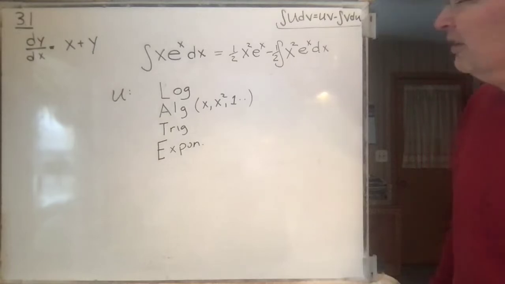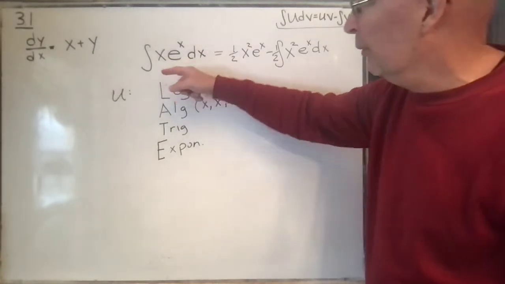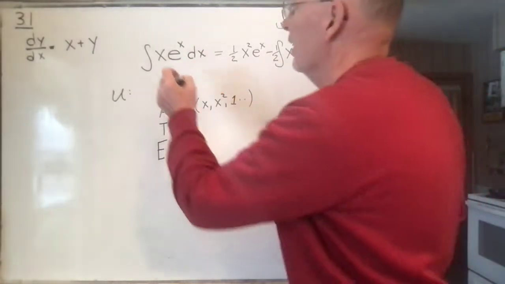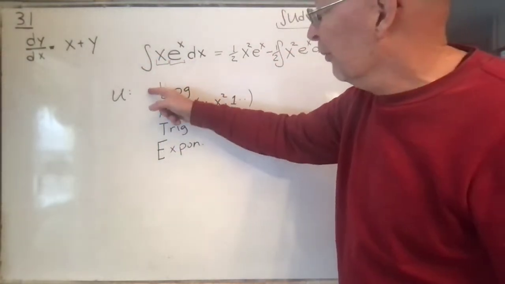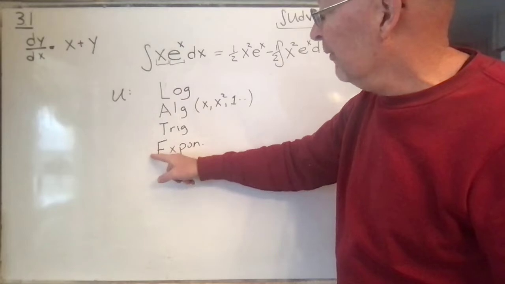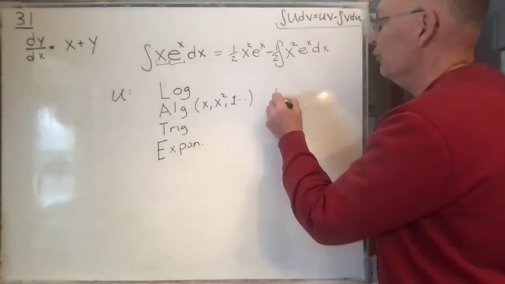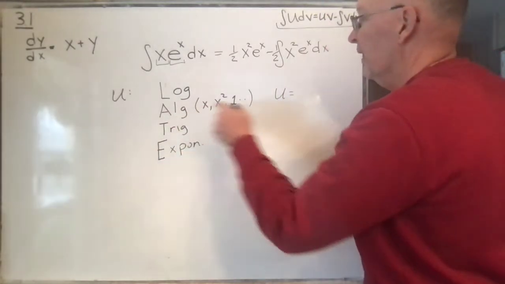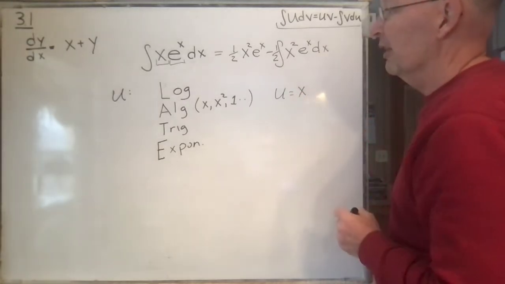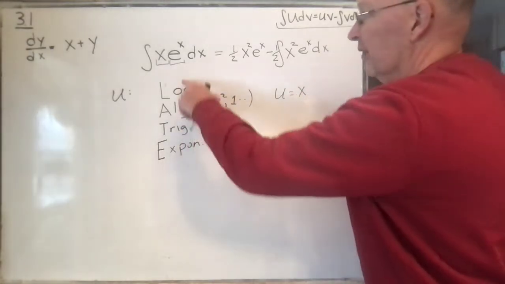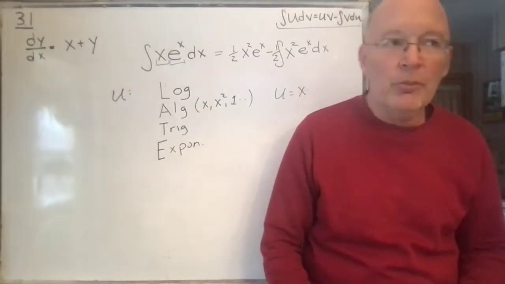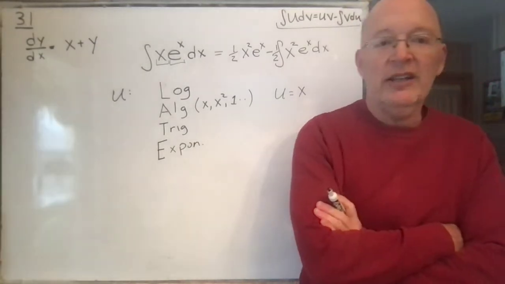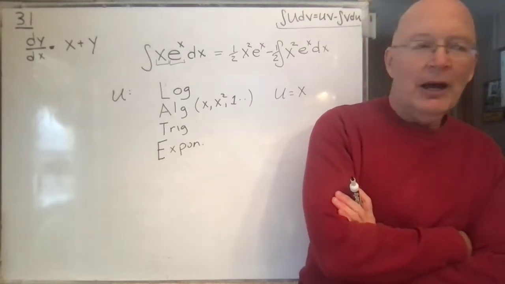Okay, so basically, just like we did here, what did we do? We went down this list and we said, I've got an algebraic and I've got an exponential. If you go from top to bottom, you hit algebraic before you hit exponential, so you let your u be equal to the algebraic one. And then you let the dv be the exponential one. That's just a little mnemonic device that I've never seen not work, so it's really helpful.